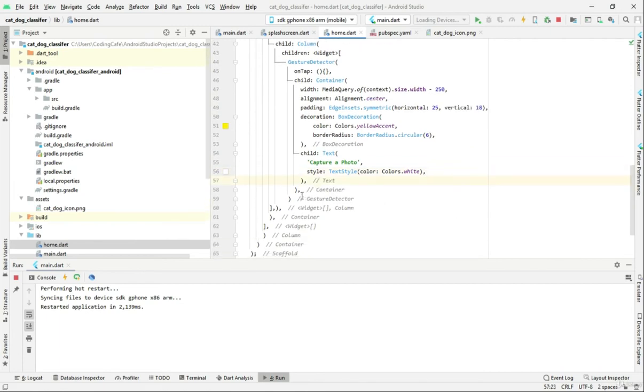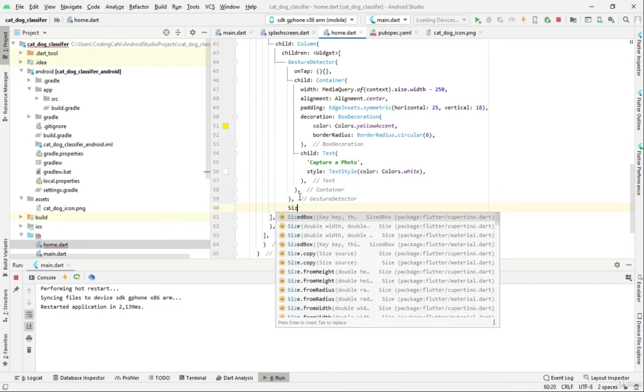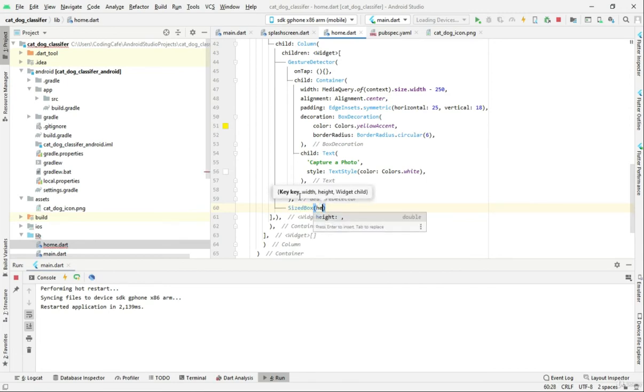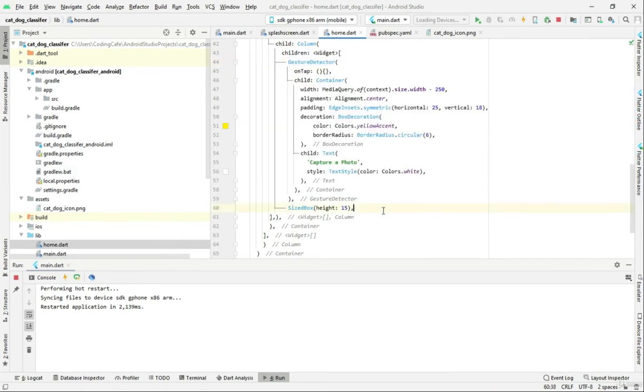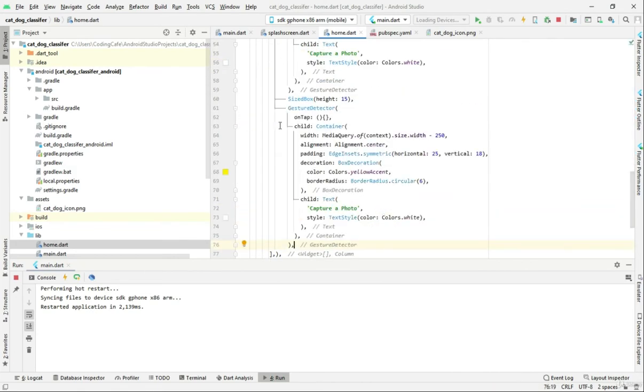But first, right here, after this gesture detector, we will add a SizedBox, and its height will be, let's just say 15, something like that. Okay, 15. And then we will just copy this gesture detector and then just paste it down below right here. And right here we will type select a photo.